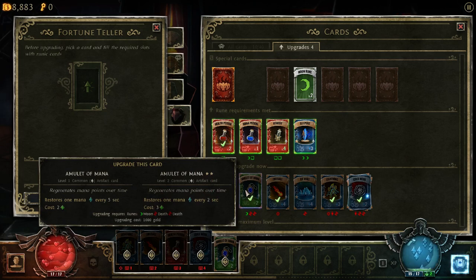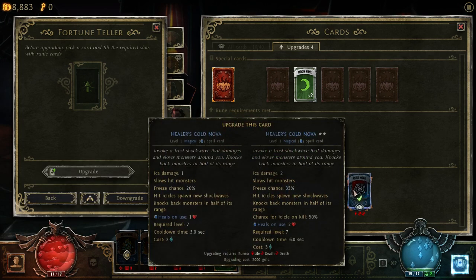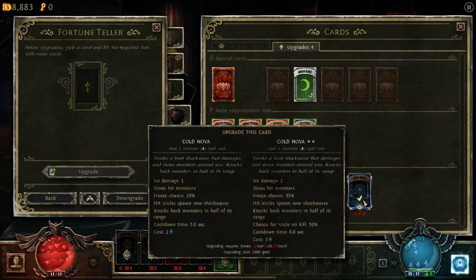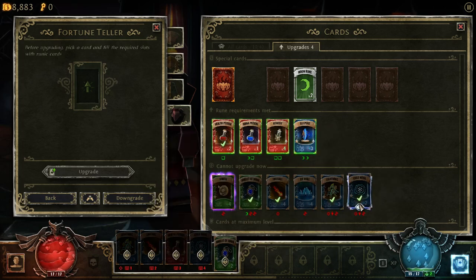So you definitely would like upgraded amulet of mana. Oh, whoa, it goes straight to every 2 seconds? I thought it would be one every 4 seconds. I thought it would be 1 second off per upgrade. Is the final level 1 mana per second? Because you can upgrade every card twice. Also, let's see, life, death, death. Sun, life, death. So yeah, the upgrade costs are different for different versions of the card.